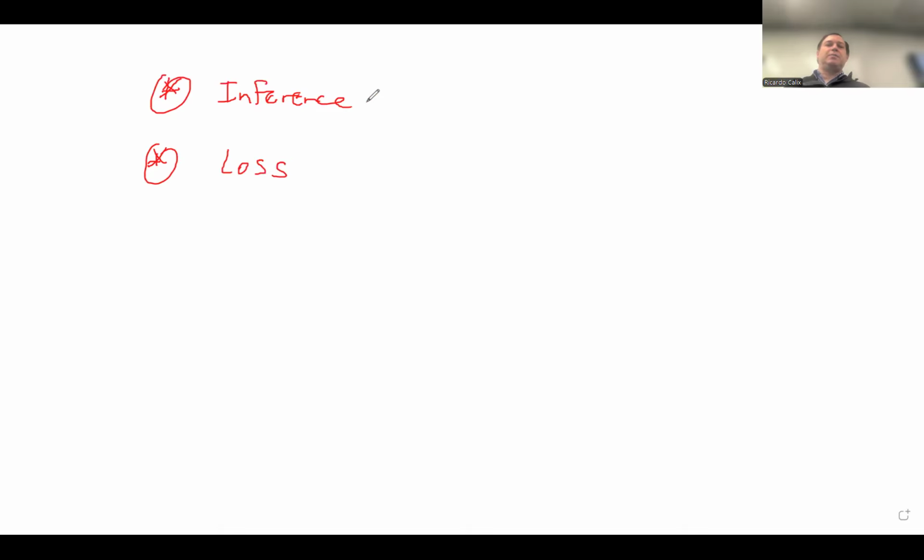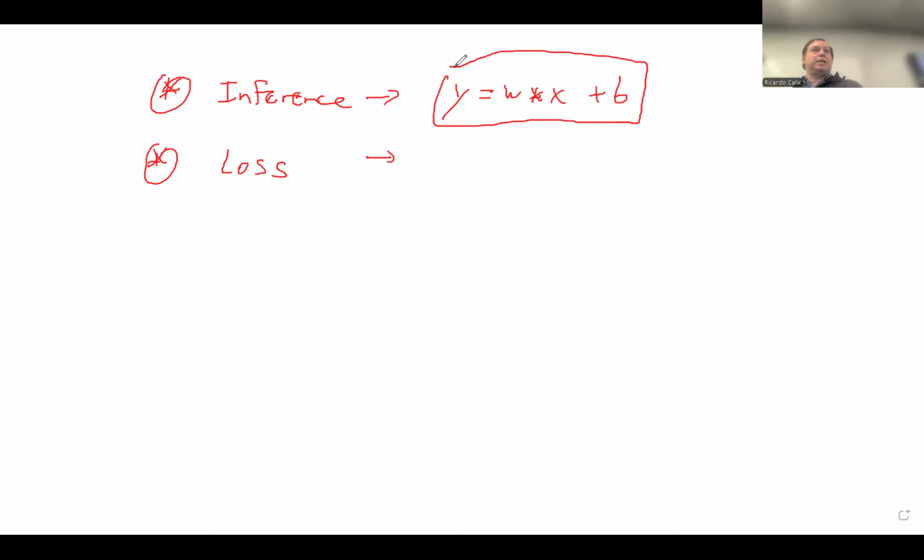So today we had a perfect example of this, the Celsius to Fahrenheit converter. The inference function was y equals w times x plus b, right? So that's the function that we saw. And then the other one, we used MSE, which was y hat, let's call this one y hat actually, minus y squared, and then usually a sum to calculate a mean. But this is essentially the two functions that we have available for training.